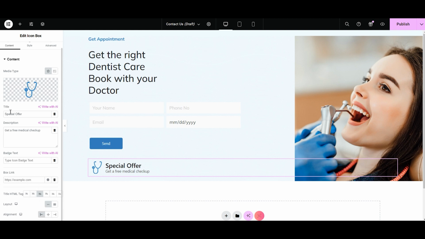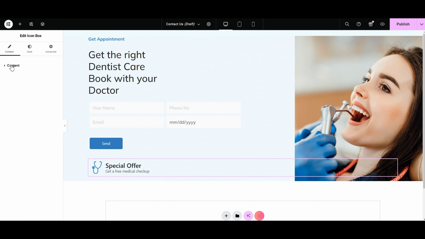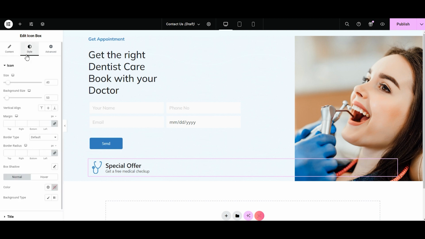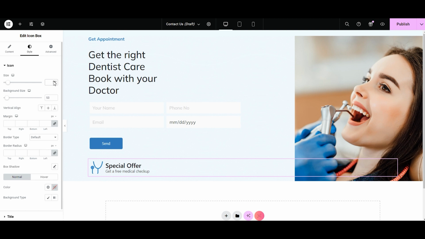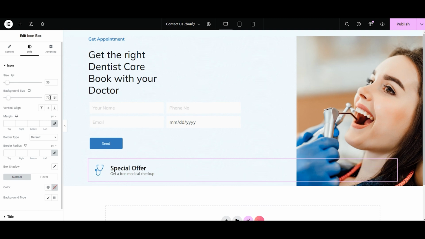Now let's style it a bit from the styling tab. Keeping the icon size to 30. Nope, 35 in the icon size option. Increasing the background size to 70.